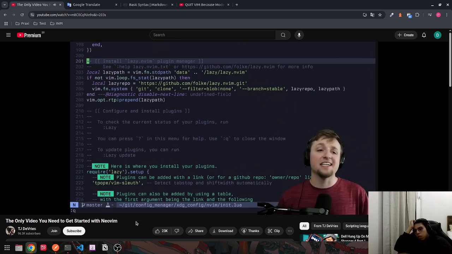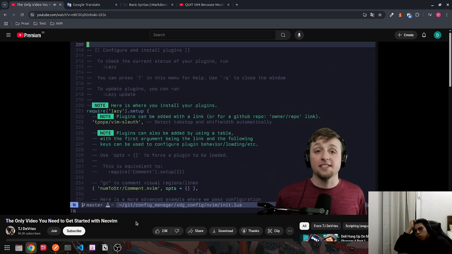You don't have to worry exactly what each of these lines do, but ultimately this just checks to see if you have lazy nvim installed, and if not, it installs it for you. This is how we get that startup sequence that just magically starts bootstrapping itself. So this is sort of the bootstrapping of the plugin manager, and after we bootstrap that, then we can start configuring and installing the plugins. Now that NeoVim has lazy installed, we can use it to update, install, and check the status of different plugins.